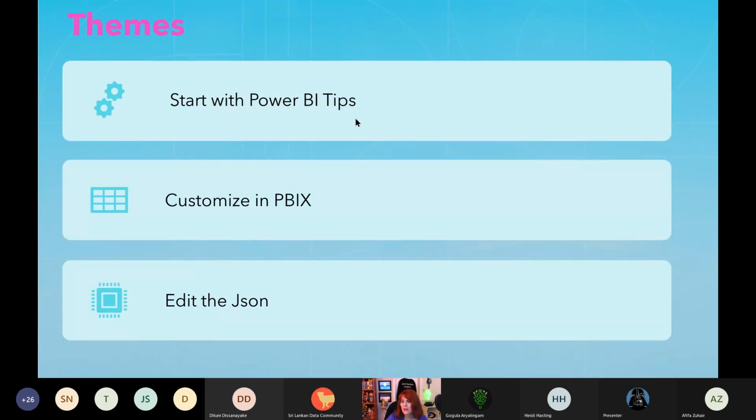So I start with Power BI tips, and they have a tool that helps me generate my theme. I customize it within Power BI, tweak it, modify it there, and then I break down and edit the JSON, because there's really no substitute for going through and adding all the JSON into your theme so that it applies the various elements appropriately.